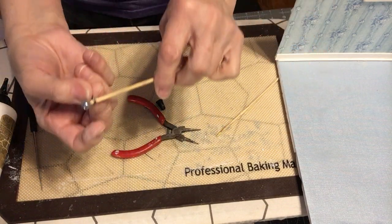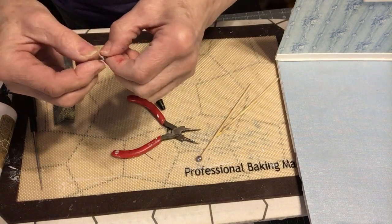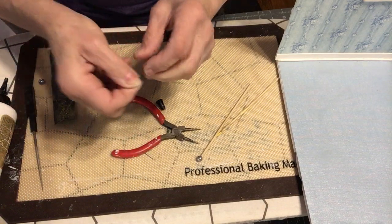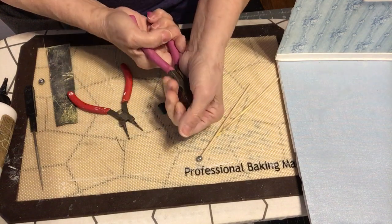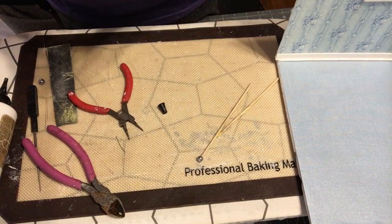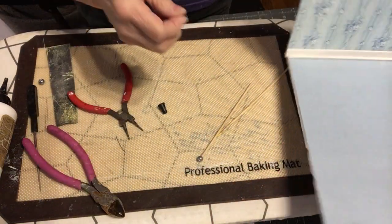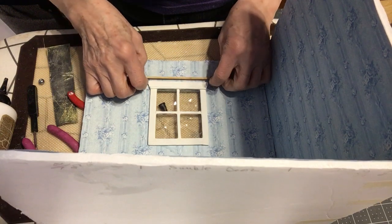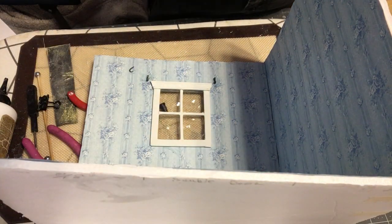It will hold your rod very nicely and the rod won't slide past it. I gave mine an S-shape but I think I'd like it better if it were flat. If both hooks are not the same size, just cut them to match. Then you poke a little bit of wire into the wall and just place it flat like that, glued onto your wall, positioning it so your rod will sit right in there.